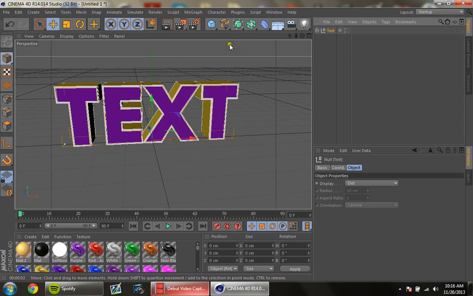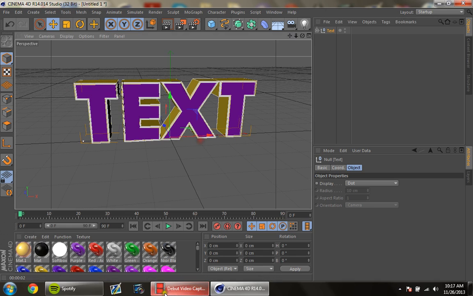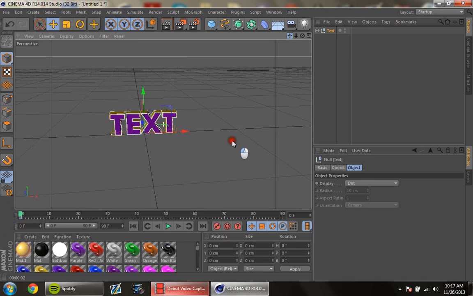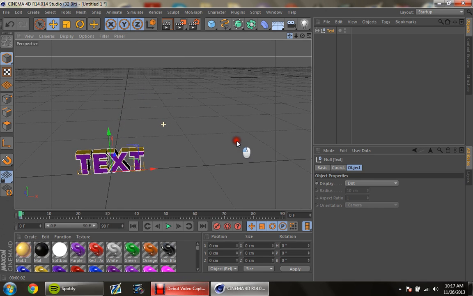To do some animations, you're going to need to click this little button here. It looks like a key with a circle around it. You click that, and that's going to place it there for now. What I'm going to do is zoom out here and go over here, up into this corner.